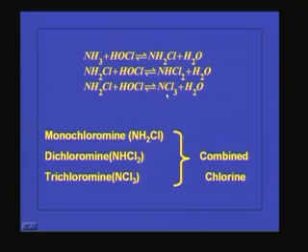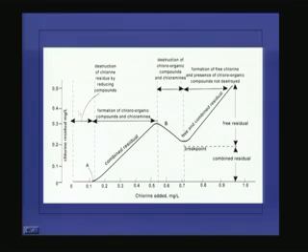If you add more chlorine, this will dissociate, N2 gas will be formed and chlorine regenerated, and the N2 gas will escape from the system. So, if you have ammonia present in your water, you have to add more chlorine to remove the ammonia. If you add chlorine to the water, measure the residual chlorine and the added chlorine, and plot them, you will get a typical curve like this.